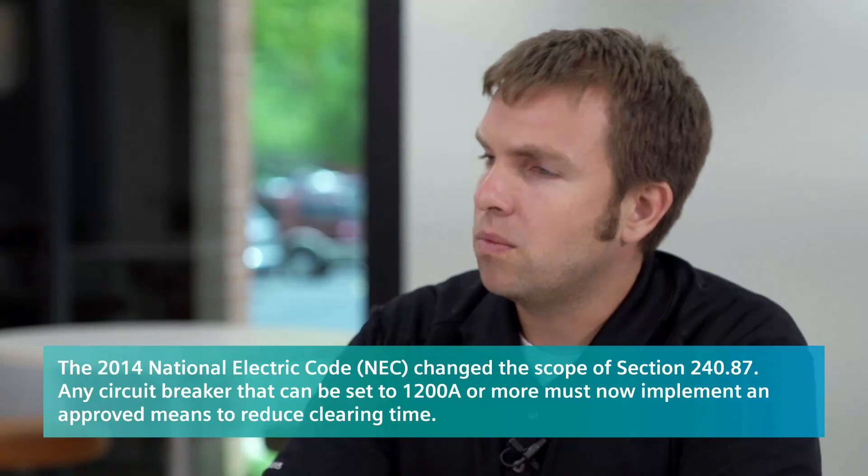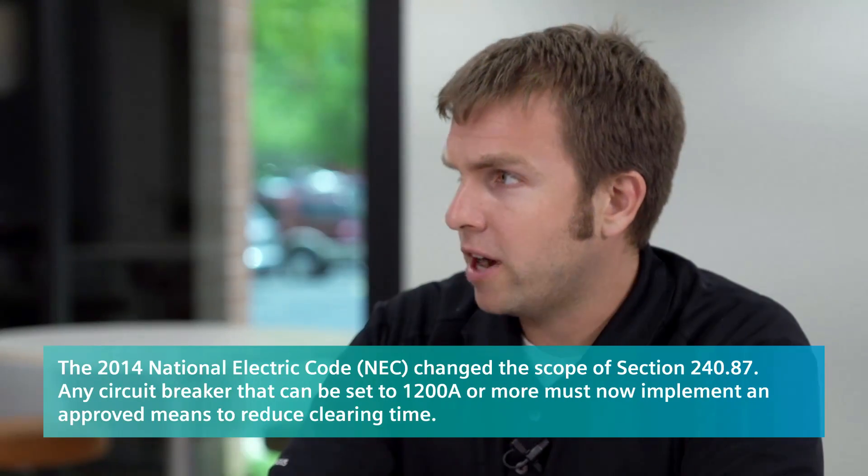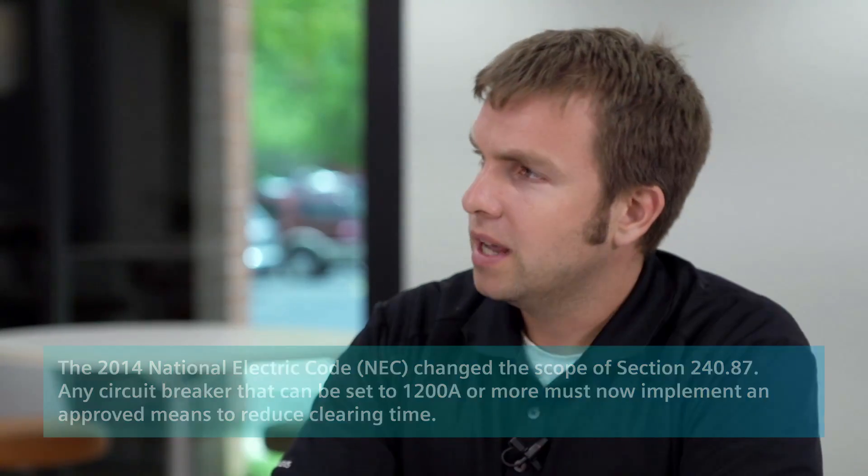Can Siemens help in value engineering? So if the customer defaults to a switchboard, is there a way that a Siemens sales engineer or working with the Siemens team helped to value engineer it down to a P4-P5 power panel? Absolutely. We're trying to give them some new tools that help them use the power panel more often. NEC 2014 came out, and one of the new clauses, 240.87, requires some kind of arc flash protection on 1200 amp frame breakers, which can be used in power panels. So we came up with this new feature called Smart DAS, which essentially allows a maintenance mode for VL breakers, allowing you to put it now in a power panel to get that savings and flexibility where you couldn't before.